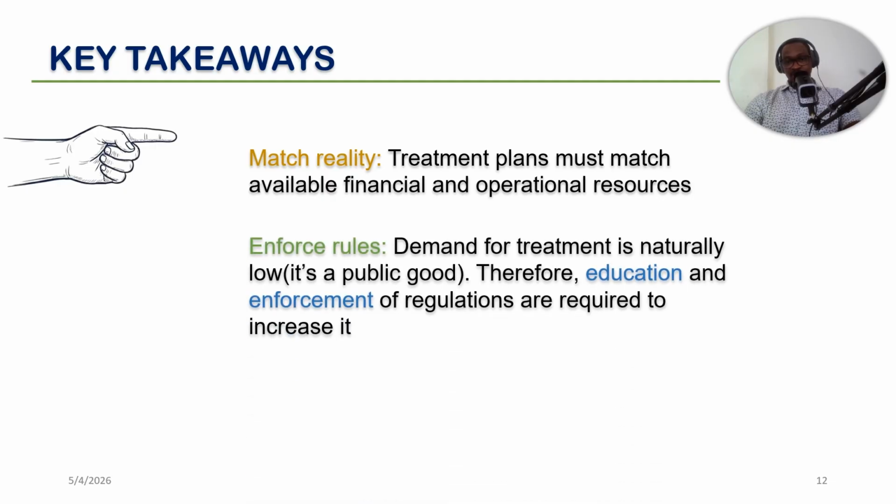The other has got to do with rules. As earlier said, demand is equivalent to willingness to pay and then the ability to pay. So rules can help enforce demand. And the demand here, we're looking at the demand for treatment, which is in most cases low, because this is associated with it being a public good. But if you ensure that there are clear policies in place, that there's no open dumping of waste, then in that way you will push most of the residents or the community to seek emptying services.